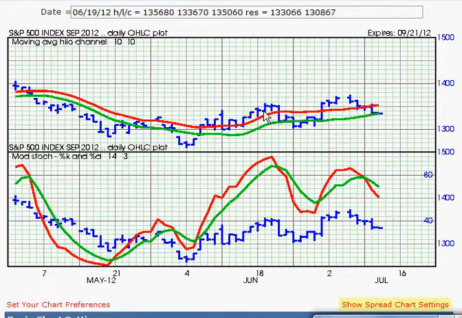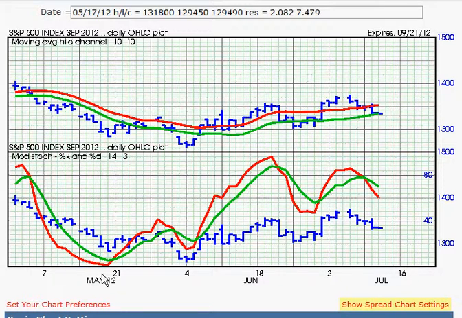Now, we did make an M-type top here, and it came in on a bearish 14-day stochastics divergence, and the red stochastics line is crossed below the green line, which is called a bearish crossover, and means the momentum is down right now, which is shown by price here. So right now the S&P is right on the edge of breaking down here. So we'll just see how that plays out.